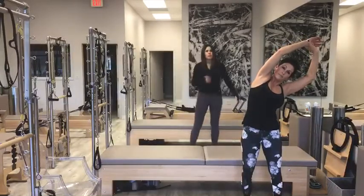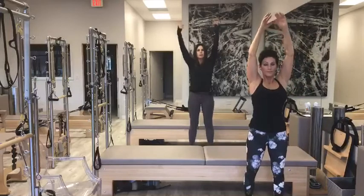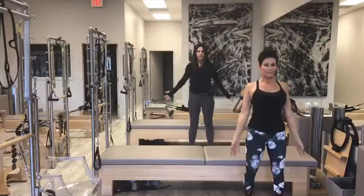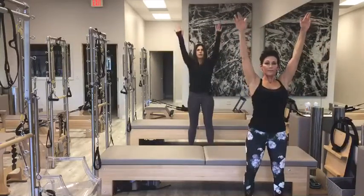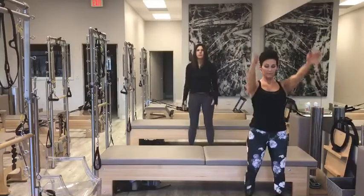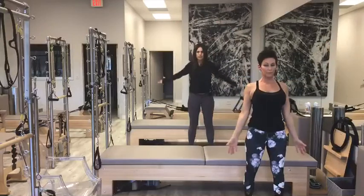And then once you feel that you've gotten a pretty good release, you'll come back up through center and hold. Let's circle the arms back slowly for 5, opening chest and pecs. Abs pull in. 4, take your time, reach shoulders down. 3, feel that really nice chest and pec opener.